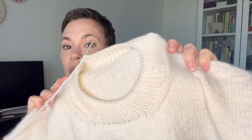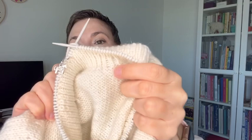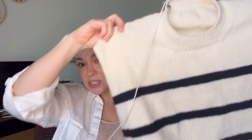The way that this collar works is that you knit a bunch of knit one, purl one ribbing, and then it gets folded over. So pretty soon I'm gonna purl one round, which provides a ridge and allows the knitting to fold over itself. And then at the end, I will be picking up some stitches along here where I originally picked up the ribbing for the collar, and I will knit those together with the stitches that I'm currently working, and that will fold the collar over and secure it in place. And then there's just a couple of sleeves. Ta-da!